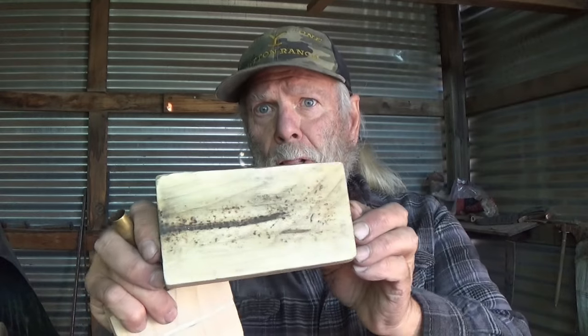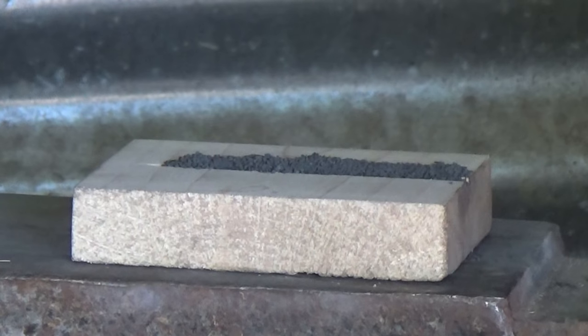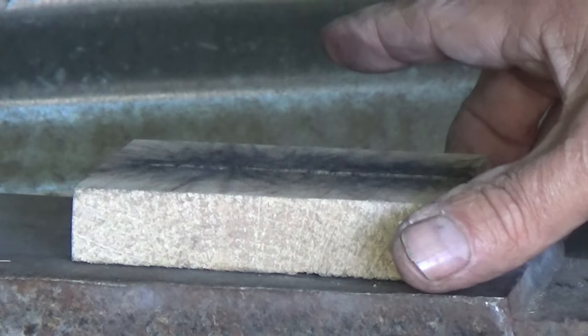So that's why this block is very clean. I have the other block that I normally use, but it's got kind of a shadow on it, so I don't want to use either side. So let's see what it does. Once again, 30 grains Sycamore. That went up pretty quick. Let's take a look at the block close up.